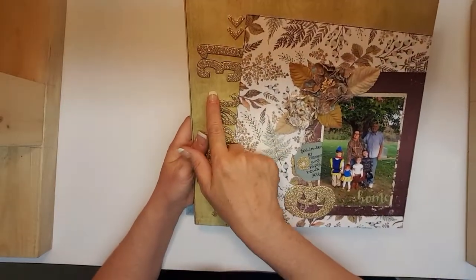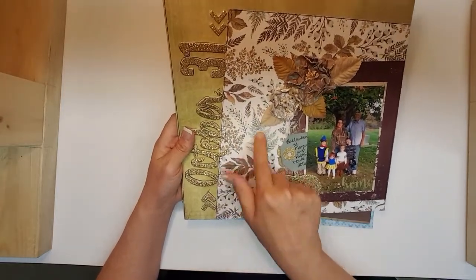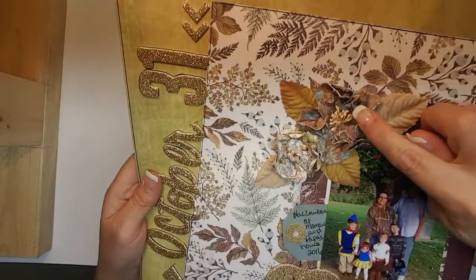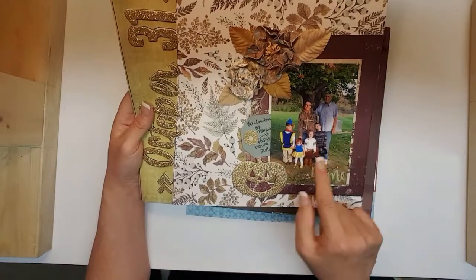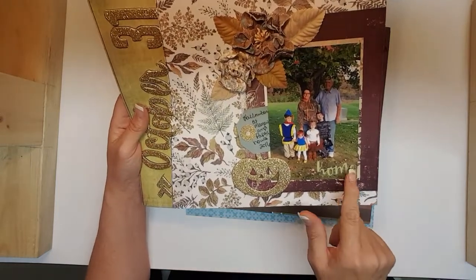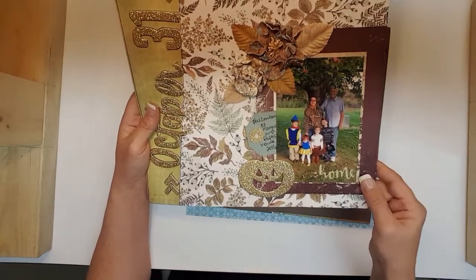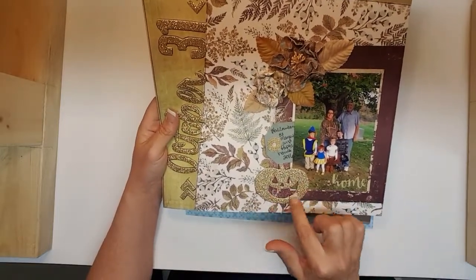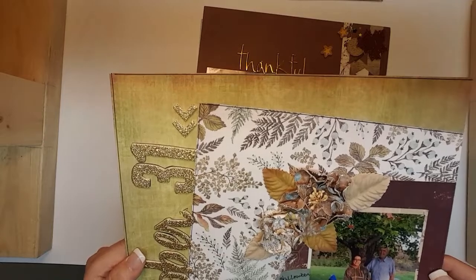This one, We Are Memory Keepers, and then this paper is out of a Michael's pad with all these leaves. And I pulled these flowers, and I thought it went really well with the paper. This is my husband, Vince, and the 4 grandkids, and this was like in 2016. There's one of the rub-ons that half of it stuck to the plastic, but I went ahead and left that on there. And then I used one of these big gold pumpkins, and I did the October 31st. So here is this one.